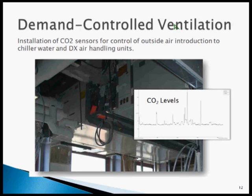What it does when you're measuring CO2 is indicate the level of ventilation. So it's a good variable to measure to see how much mixing, how many people are there, what's going on, what's the need. So what's going on now is we can take a large room like this right here, we can put CO2 monitors in there, and then we can control the ventilation on that. In this little room right here, we had a big chill water plant serving this whole building. It's going to make 1% difference. It's going to be a little drop in the bucket.